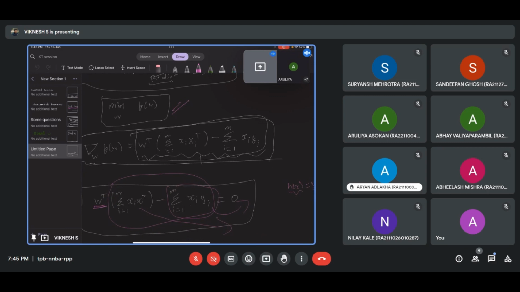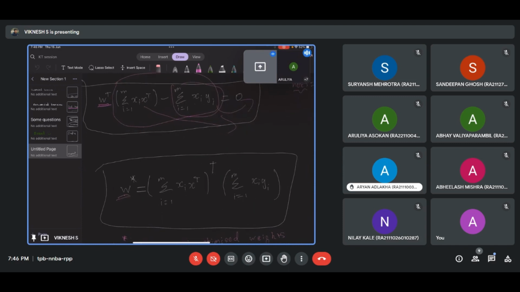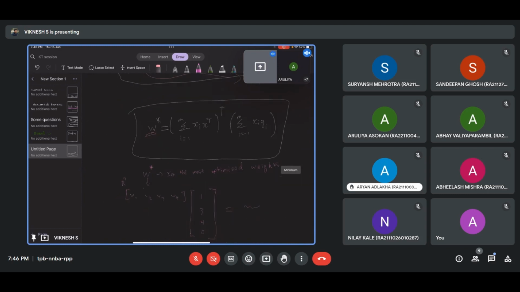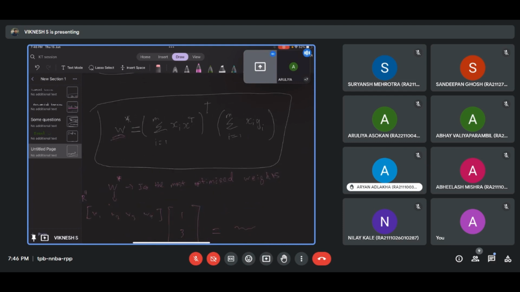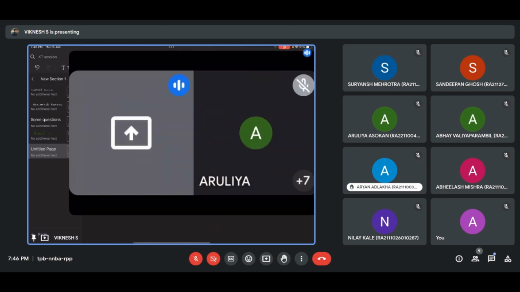We equated the result of the clumsy equation to zero, and with simple algebra we found that the W at the minimum is known as W star. W star is the best and most optimized weight, which we use to get the output of the machine learning, which turns out to be another horrible equation. But when we solve this horrible equation using computation, we will get the price for a particular test case. Guys, are we good with this particular part?